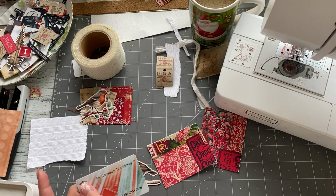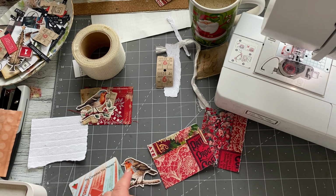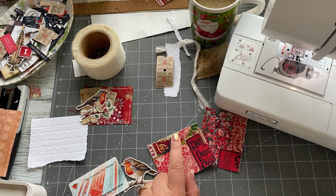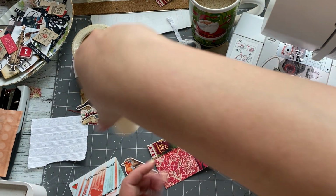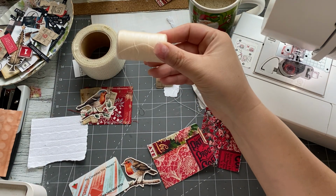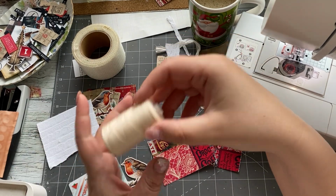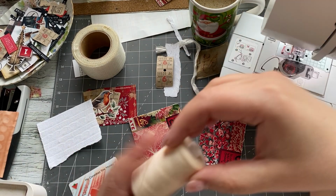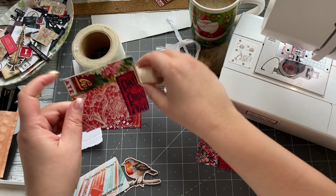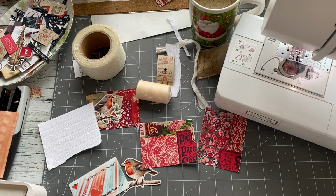Okay, so there's a sewing machine. So what I want to do, I've got red in my sewing machine right now, right? But I want white around them, but I still like the red. So there's my white. Or it's not white, it's beige. See, a little lighter. But I do love the beige on the red. So I'm going to do a little border around all of these before I put my little clutter, and I'll do that in beige. So I'm going to take my red out real quick.